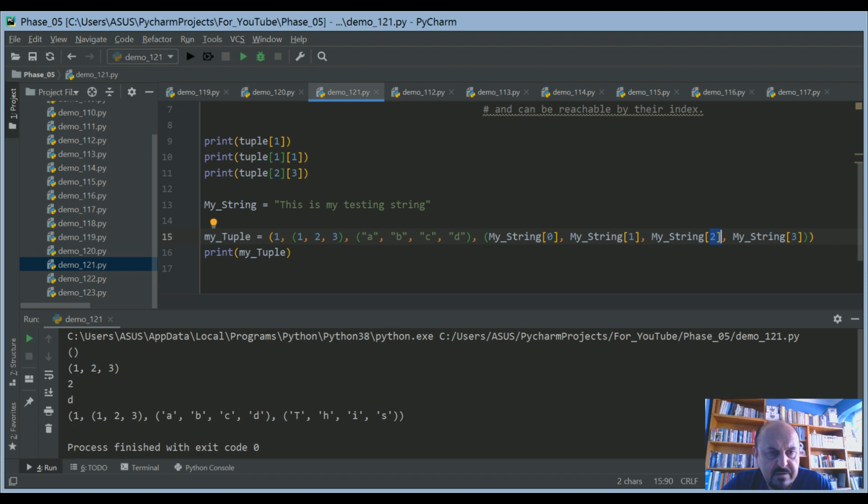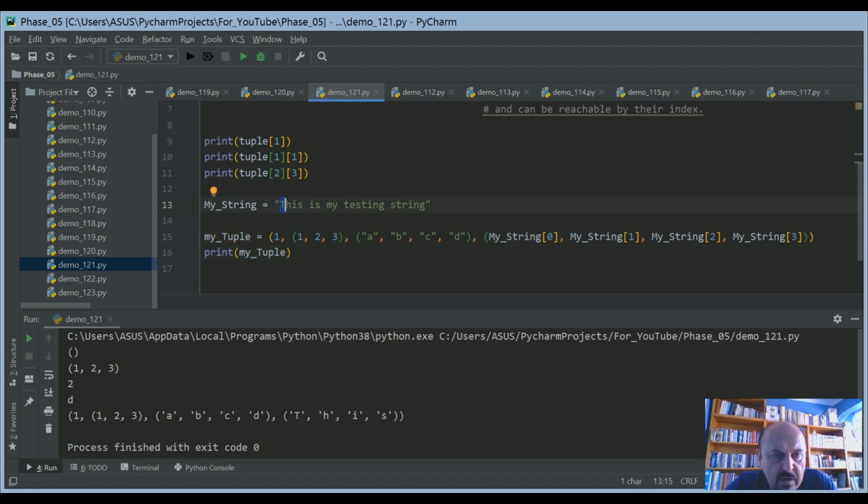Actually this is our original string, and these are extra elements. Is it possible or not? After such a structure, I would like to print my new tuple. As we expected, 1, 1, 2, 3, A, B, C, D will be printed, and for the first 4 letters, 0, 1, 2, 3.